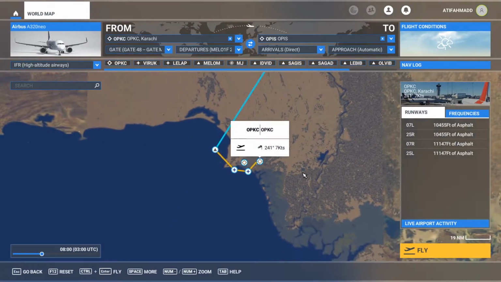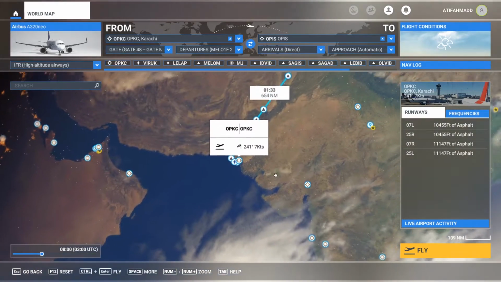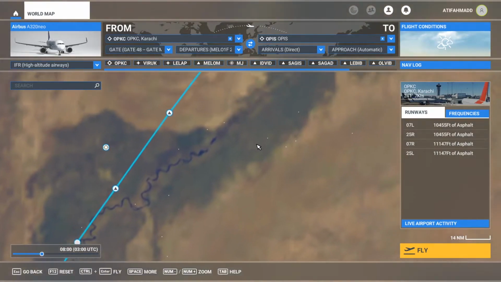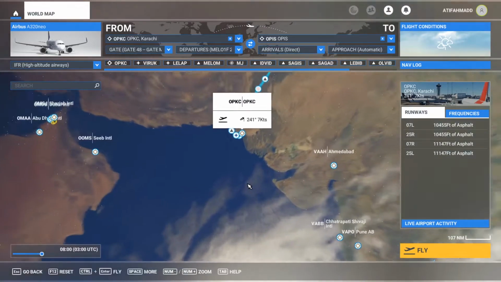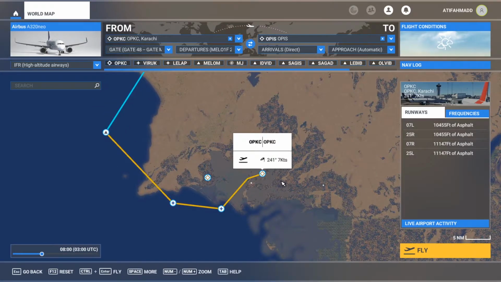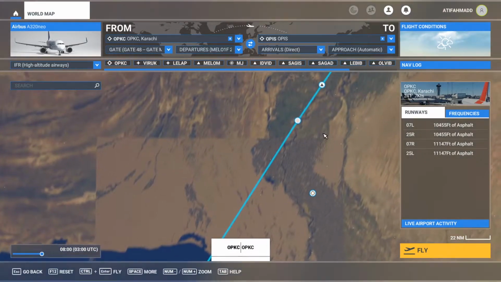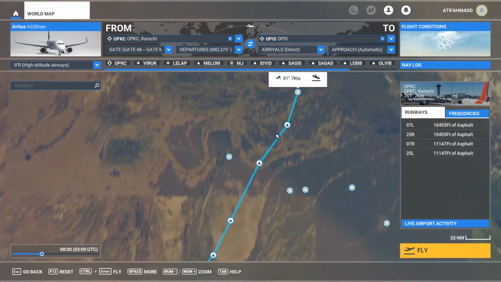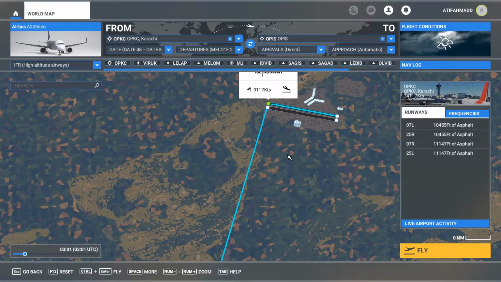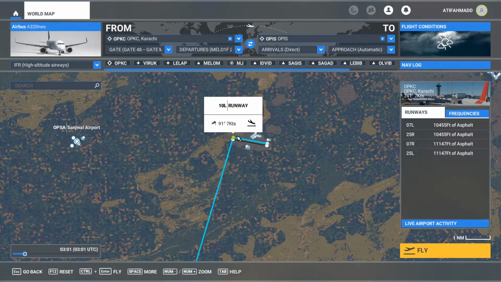Okay, so what is a SID and what is a STAR? Actually, every flight path is connected to a SID and STAR which takes you to the approach of the runway. So it's a procedure for how to get out of the airport and how to land your plane on the runway. Initially the flight plan was from one point to another point direct, so you won't be able to catch the approach properly. Even right now, as I've not selected the runway and the approach, which is the STAR, for Islamabad airport, you can see the plane is landing directly. So if you just fly this flight, you will be coming straight to this point like this, though you should be coming from this point or this point.